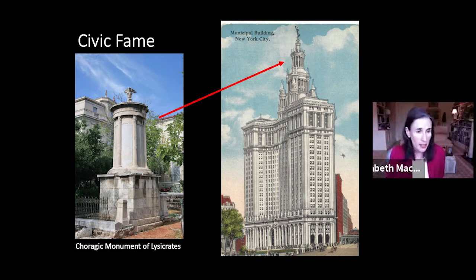This is a monument from Athens from 335 to 334 BCE. Lysicrates was a choregos, a patron of musical performances. Basically, he hosted and paid for a musical competition in the late 4th century BCE in Athens, and he erected the monument to celebrate the first prize winner in his competition. This building was really well known because it was published in the Antiquities of Athens, a four-volume publication that was published from 1762 to 1812.